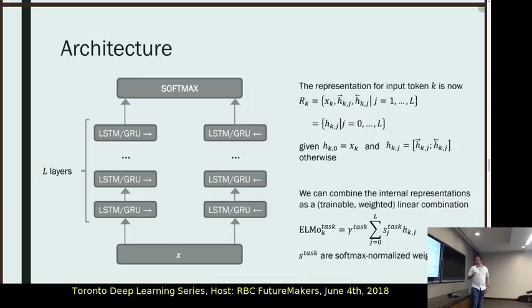And now we talk about how we do that weighted combination of those layer-wise internal representations. And it's exactly as simple as you think it is. It's just the weighted sum, where the weights are these SJ tasks, times this representation here. So what we've said is that the weight vector, those S tasks, we pass it through a softmax. So they all sum to one, it forms a probability distribution. That just keeps everything roughly the same scale, no matter what combination you're collecting these internal representations in.